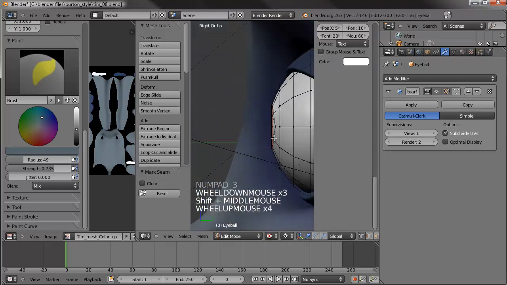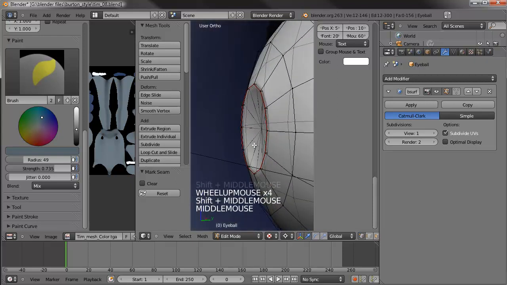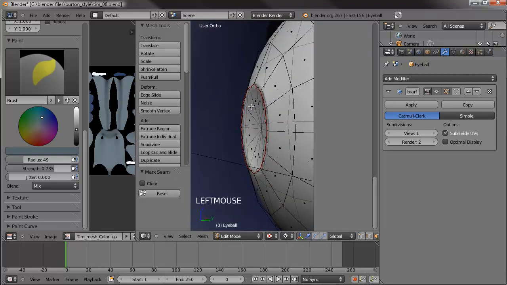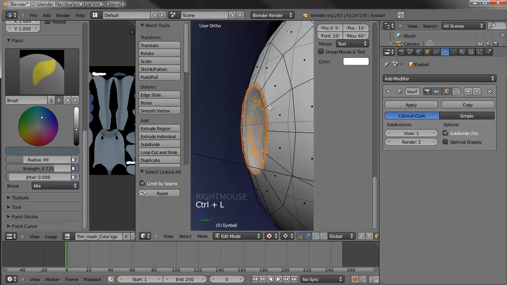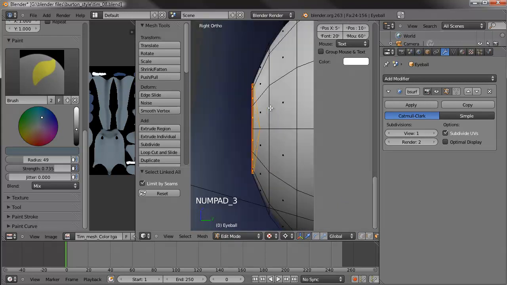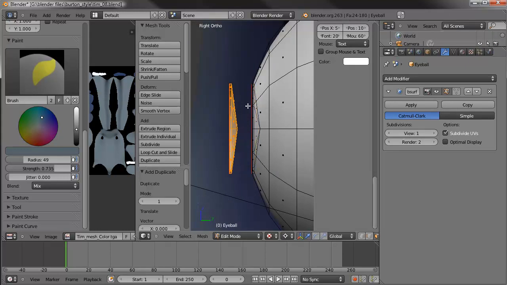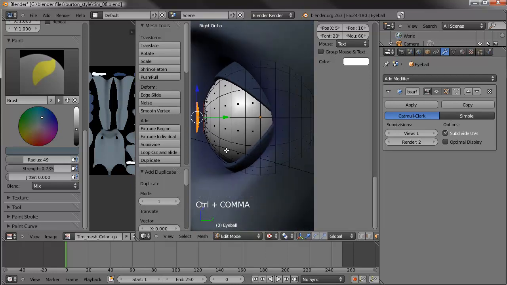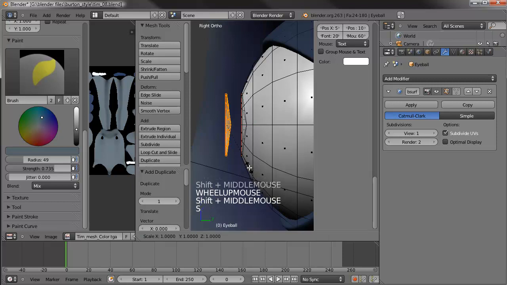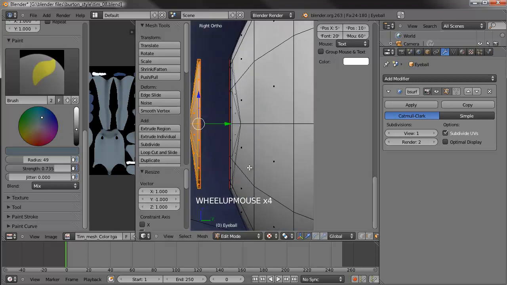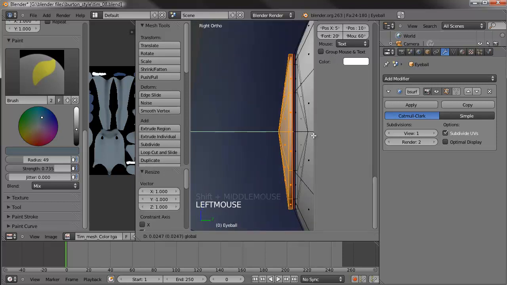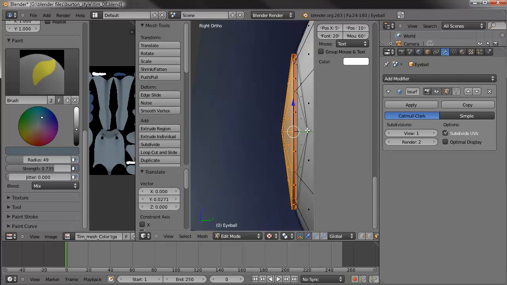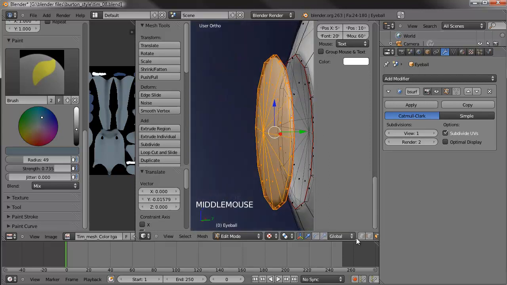And one other thing we need to do before we actually start painting is let's grab all of the faces inside the iris area, Control L, and we're going to duplicate that, Shift D, on the y-axis there, and then scale it -1. We're rotating around the 3D cursor, Control comma, there we go. SY -1 there, and then this will be the lens of the eye, so let's drag that back, and let's move it out a little bit.